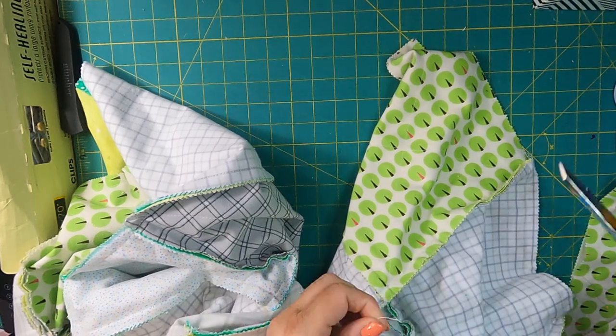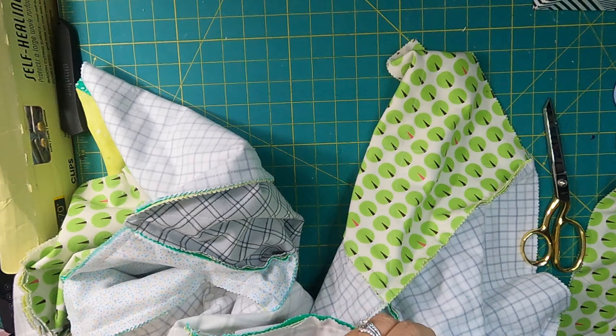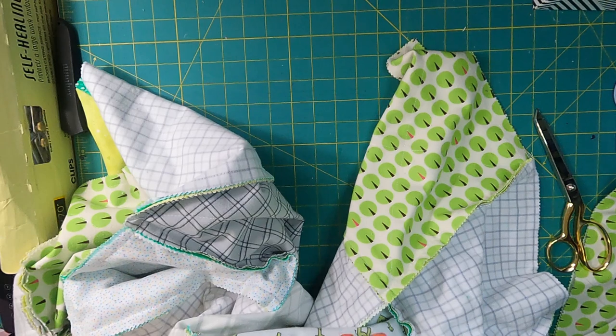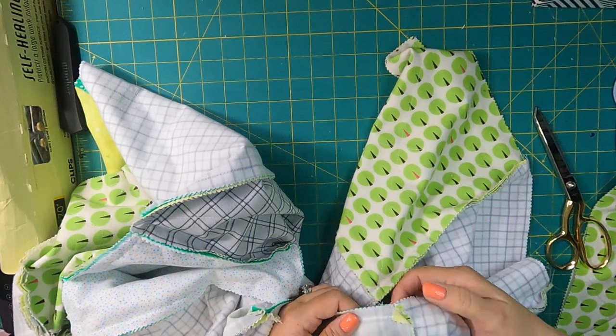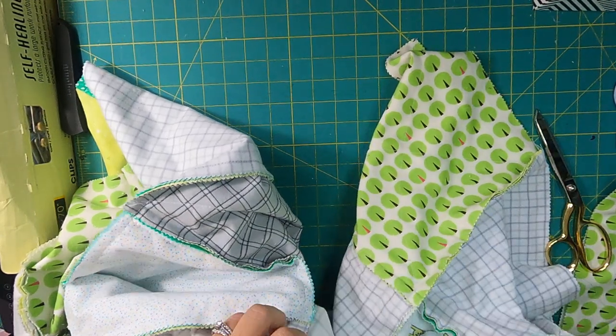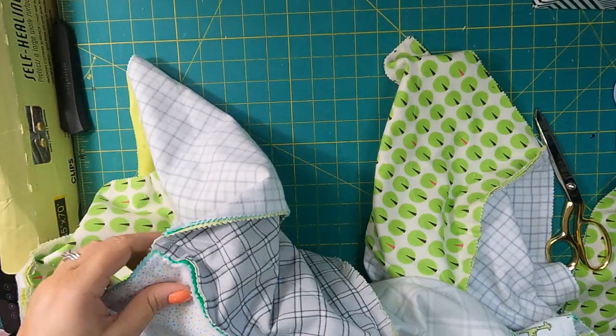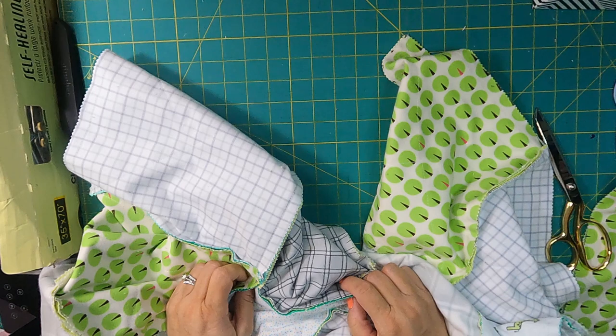I personally like to wash these twice before I give them away, just because it seems like there's still a lot of fraying and balling up. I'm not worried that that happened. We're going to snip around it and everything's going to stick up. So that's it. That's how simple this project is, and you're done.